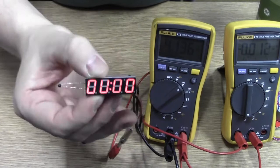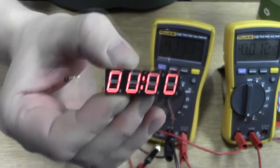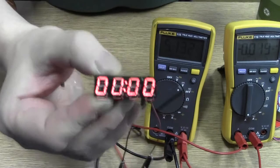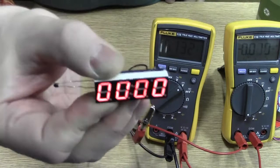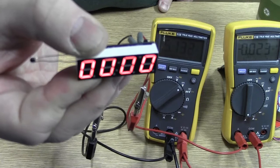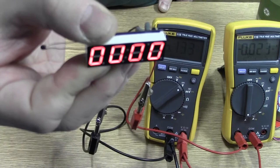You can see one of the horizontal lines, this one has dropped out. Turn it up, there it goes, 5 volts. Looks like it's all running, all the segments are on. The top though is a bit dimmer. You can see that on the camera. Try and get the angle so you can actually see that. The top row is slightly dimmer than the rest, and can you see it's flickering? That top row is flickering as well. A slight flicker to it, so I'm not too happy with that.